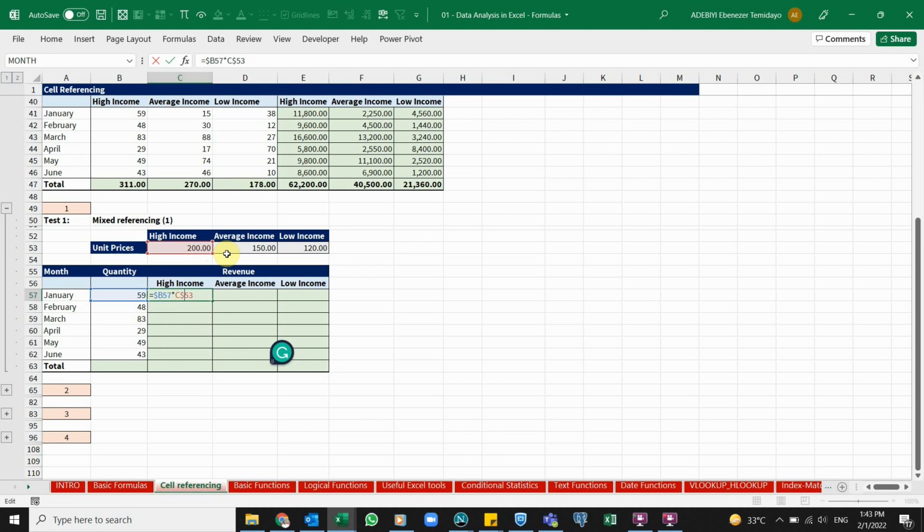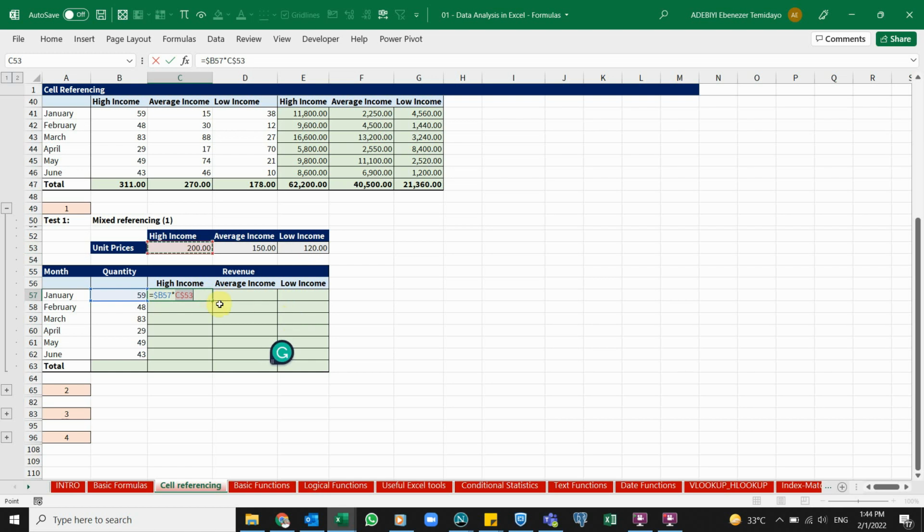And a quick tip, once you know that you want to freeze the column, you have to press F4 3 times. So for instance, if I was going to do this very fast, I can say equals quantity. I want to freeze the column, so I press F4 3 times to freeze the column, column B. Then multiplied by prices. Now I want to freeze the row. I know that it's the row I want to freeze, so I just press F4 twice.